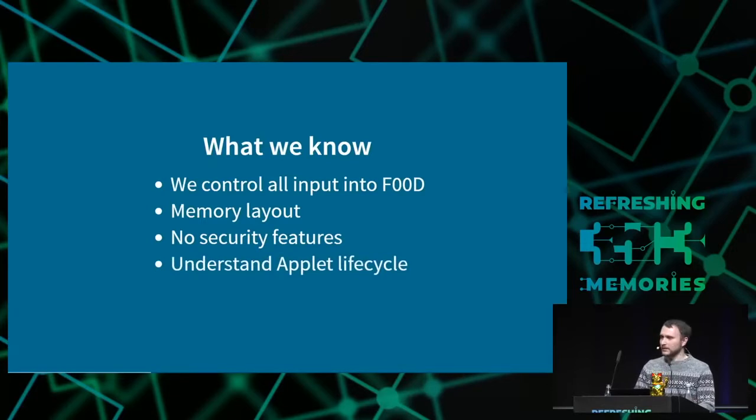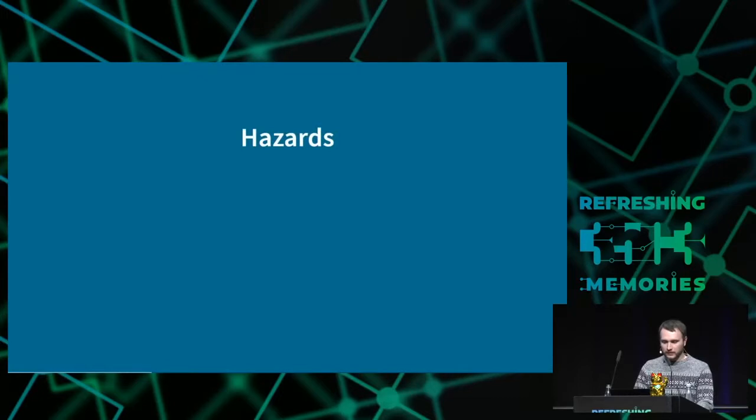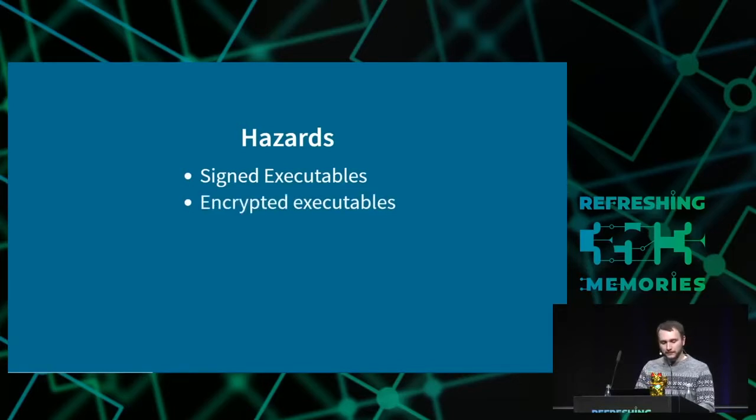We know what the applet lifecycle is. We know that they're loaded. We know we can then do some RPC calls, and then we can query those RPC calls for any sort of issues. What we need to watch out for is there's a signed executable, so we can't modify any of these executables. Otherwise, we'll get thrown back with an error. We can't read these executables. They're all encrypted, so we can't do any analysis of them beforehand. And this basically makes the system a black box here.